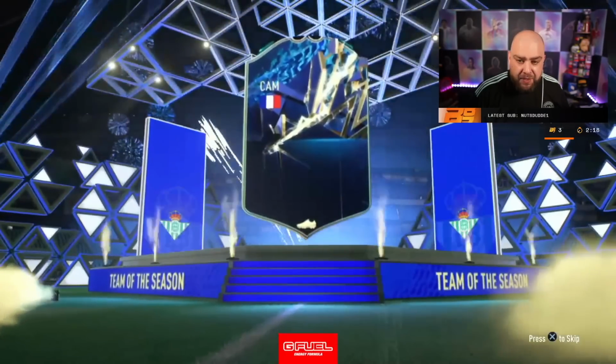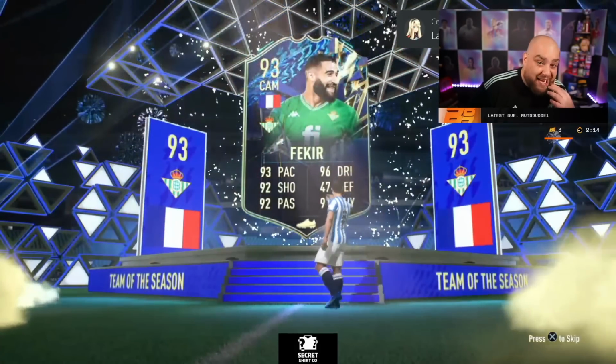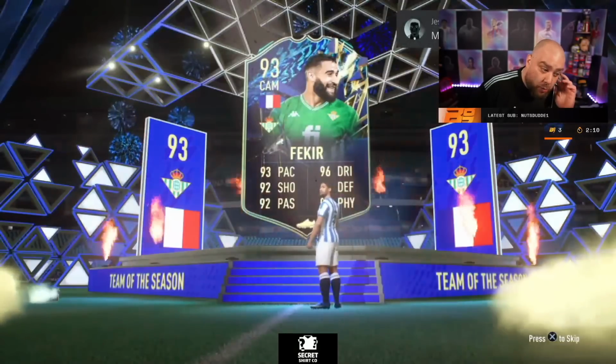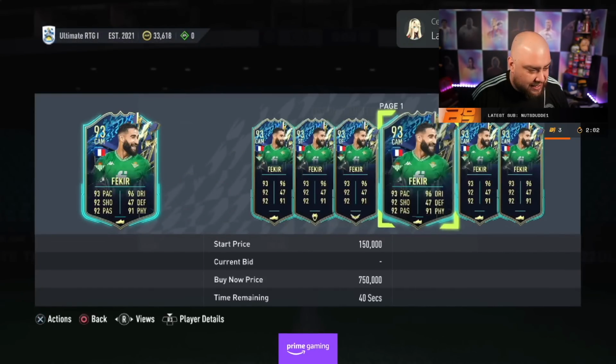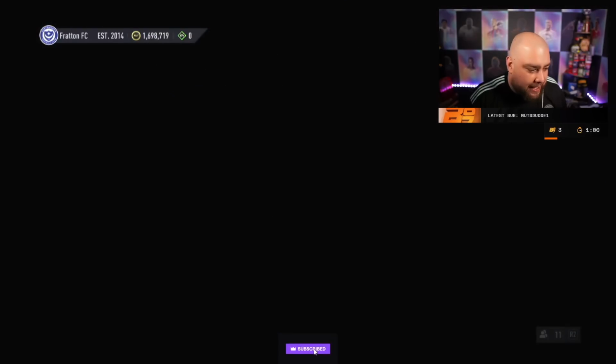French Cam. Fekir. See, I don't know with Fekir, guys, whether his price is as good as you think it is. Looks a nuts card. Small win. Is it as good as the price of the SBC, though? Because it's quite high. How much is Fekir worth? 145. 170. That's not a bad one then, yeah? He's got a La Liga team of the season pack, which will open. And I think he's got an icon pack as well.